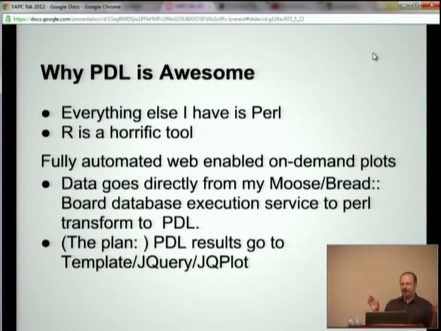R is a trendy open source data analysis tool, and I just want to say in a public forum how much I hate R. I was trying to get data out of the database, and every plugin is written by a different person with their own idea of what the standard should be. I'm not quite there yet, but I started this project, and I'm going to get data from a database.